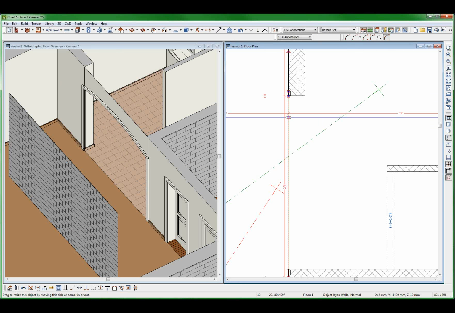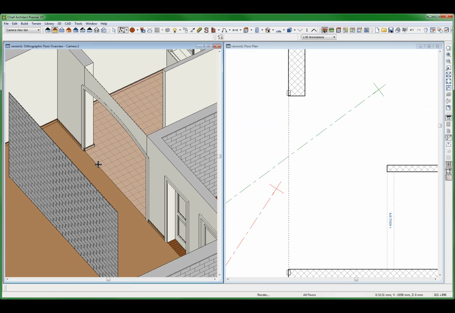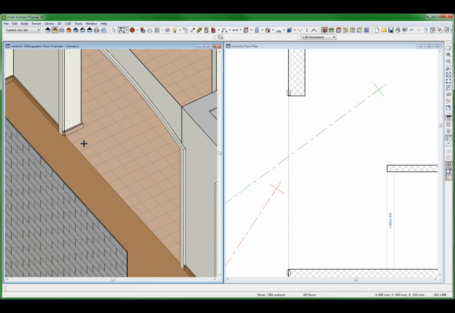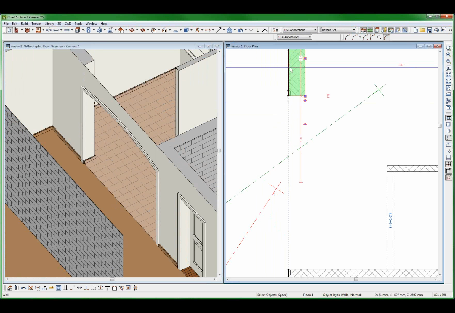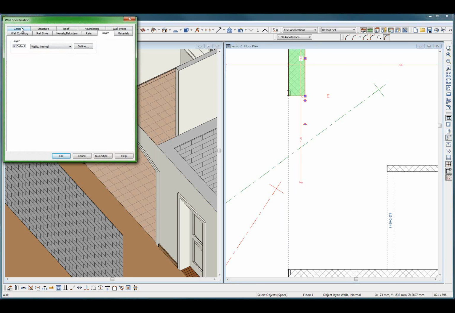So here's the statement. Your floor break finish, the break between the tile floor and the wood floor, will be in the center of the wall, and I made it a 2 millimeters thick wall. But what you give up with that is the thickness of the header above, and I like to show my headers. So if I was to back up a second, I'm not sure if I would do it your way, but you can do it that way.